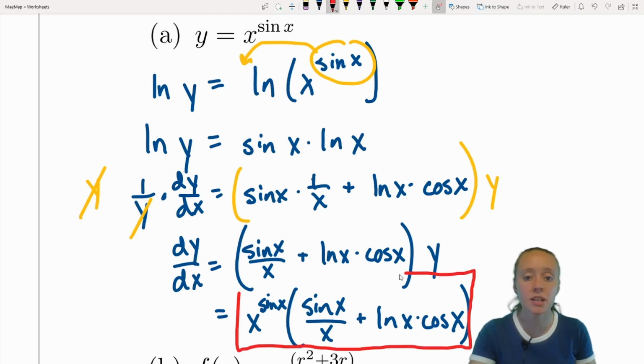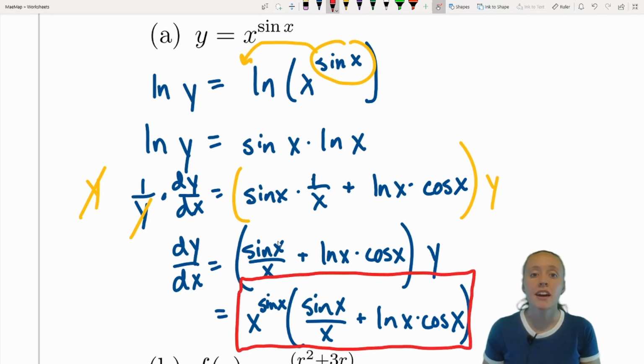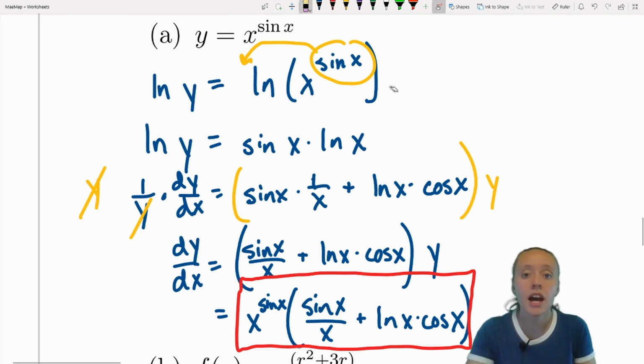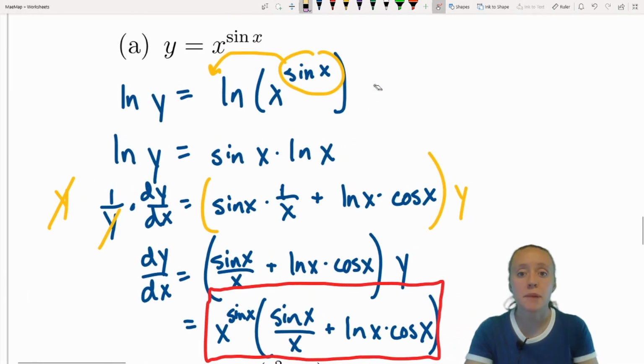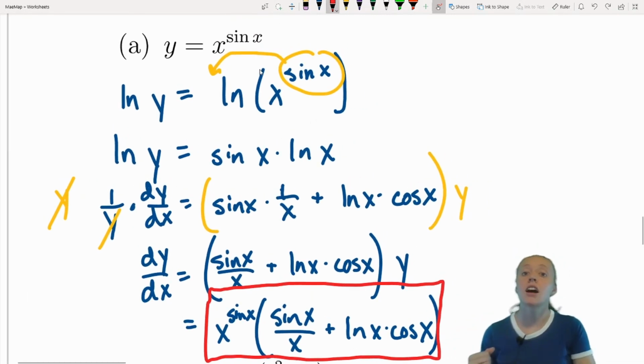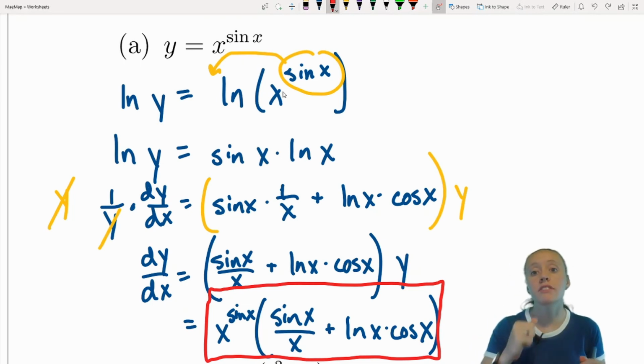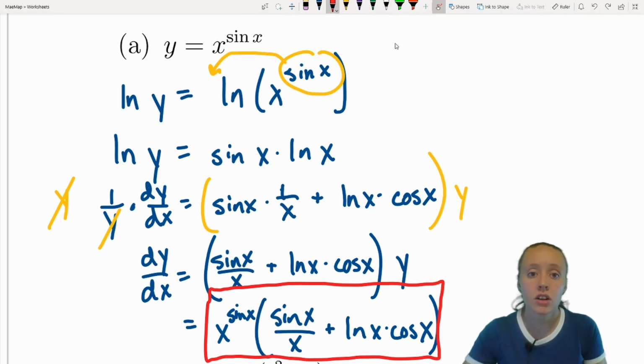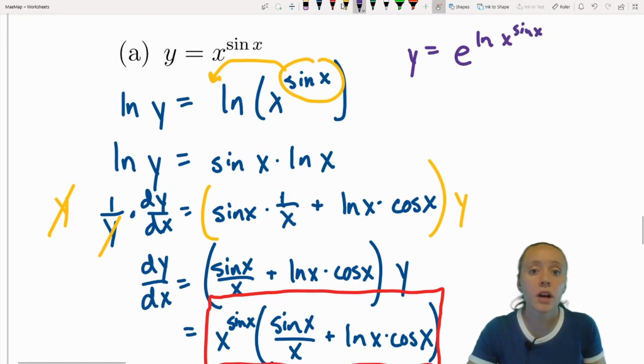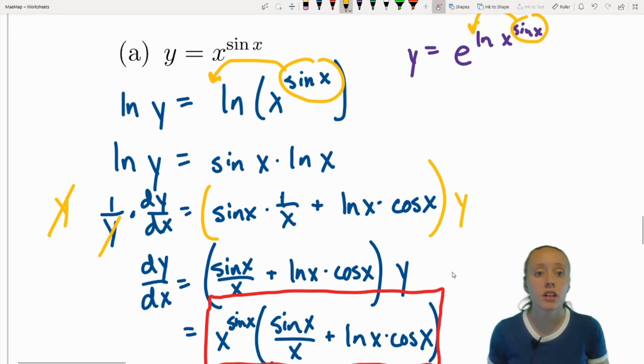So you can see it's kind of similar to the b^x times the ln of b, except we didn't have that constant to deal with, so we had to do a little bit of product rule. And we could have done the same exact problem using the steps up above. We could have taken the ln of our right-hand side and also left it as a base of e. So we could have still left this as y equals e to the ln of x to the sine of x, where we pull that sine of x right on down in front, but we're going to get the same result. Because remember, e to some function is e to that function times the derivative of the function.